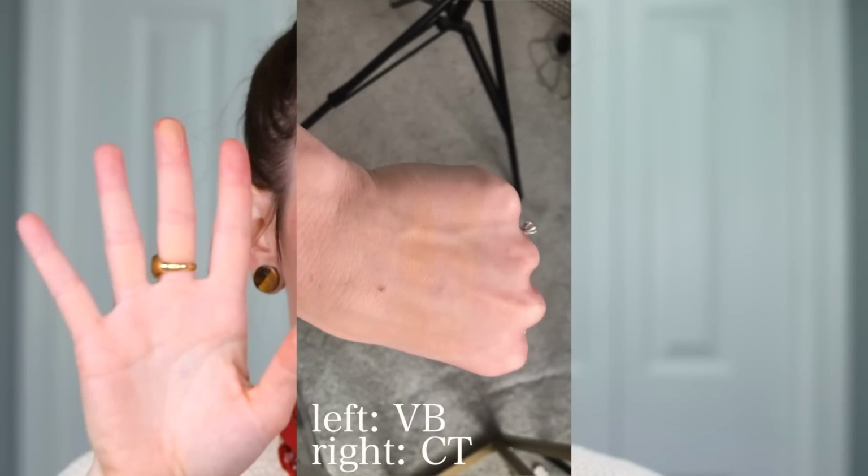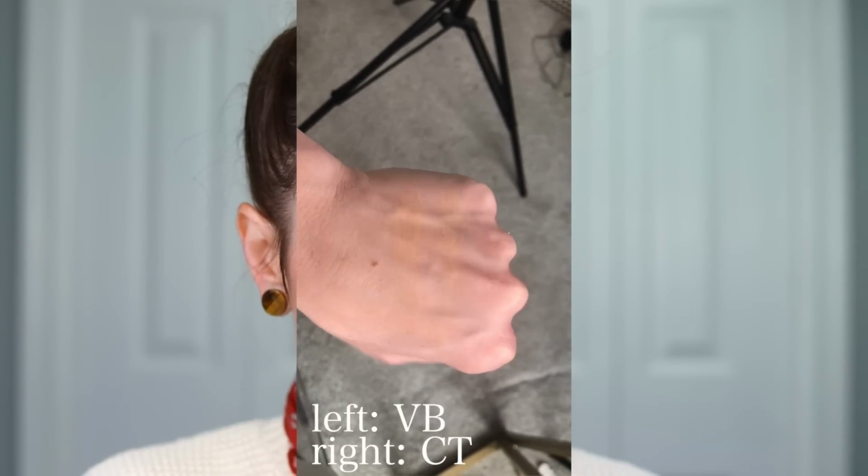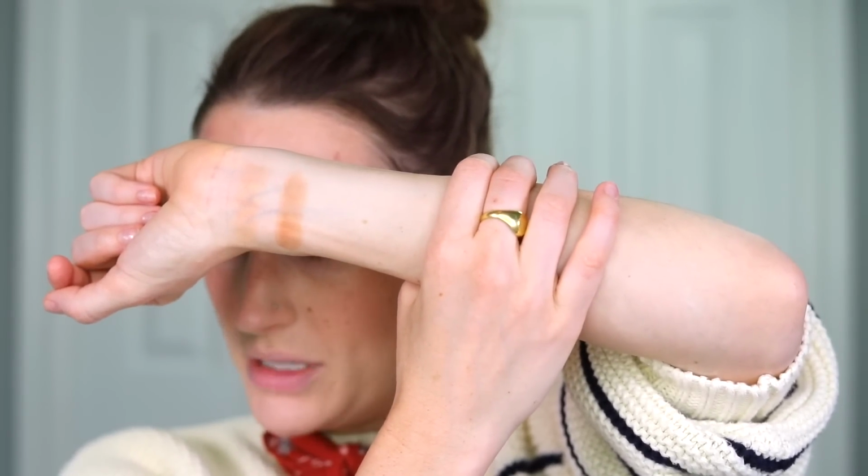So before we go in with more blush, which we will, I'm going to open up the Victoria Beckham palette. This is the shade 1. I think this comes in 4 colorways. It might only be 3, but 2 things here. 1, the bronzer itself is actually very, very fair. Reminds me of the Charlotte Tilbury very fair airbrush bronzer that I use. And then the contour, it looks cool toned compared to this or to the gold packaging one, but it's actually very warm when it is on the skin. But they are both beautiful and velvety, as you know, Victoria Beckham's powder formulas tend to be, but the contour is also much more pigmented than the bronzer.